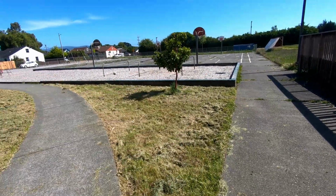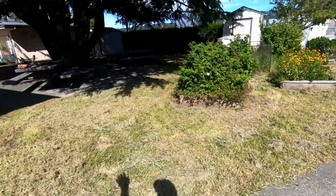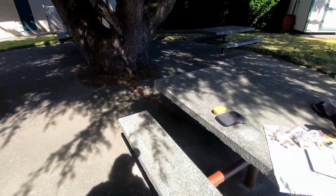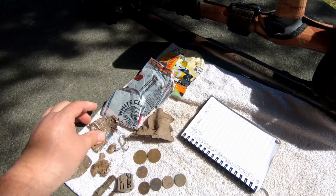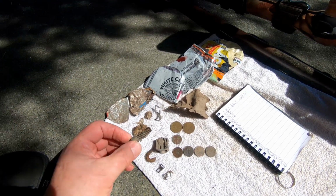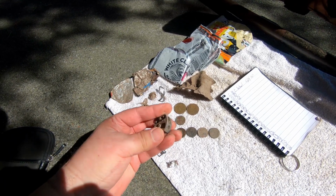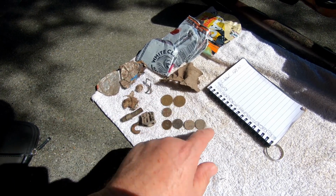Well, all the way through all the chips, clear over there to the other side to the swing set, all around the picnic benches here. Get over here and I'll show you what I found. There ain't a whole lot. Two rideables, not much. Five cans, some foil, bunch of foil, whatever that is. Little piece of probably a playground equipment, piece of a chain off of the swing sets, pencil eraser, zipper, pencil sharpener, two quarters, one copper penny, four zinc pennies.